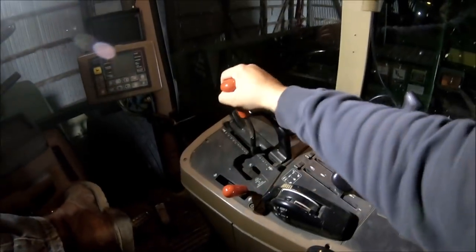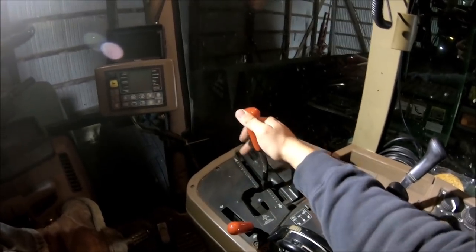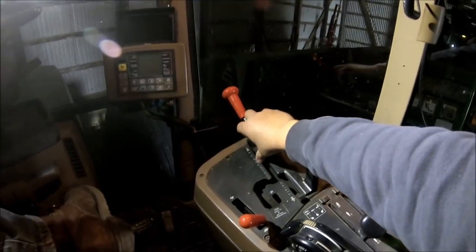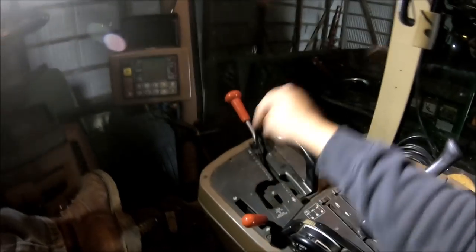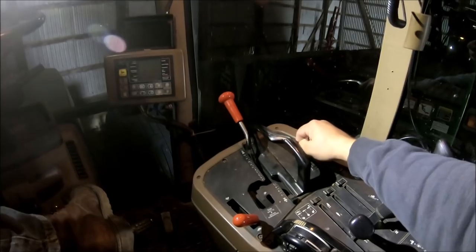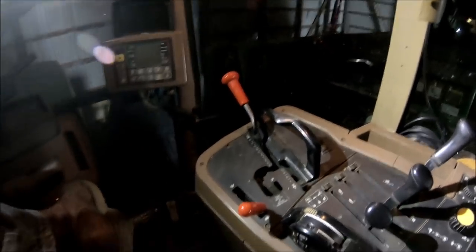With ag baggers, you generally almost always have to put them in neutral so they're able to move forward as the ag bag is getting filled up. When I'm going up and down the road, you can hear it click between the gears. Going from first to 11th gear, the tractor will shift up through the gears. If you go from zero all the way up to 14th gear, the tractor will automatically start at 11th gear and then shift up from there — I imagine that's a safety feature in the transmission.